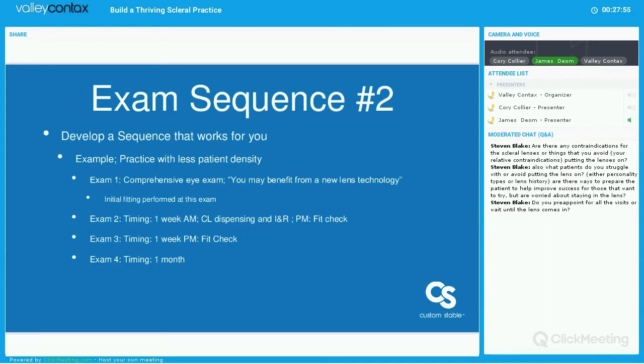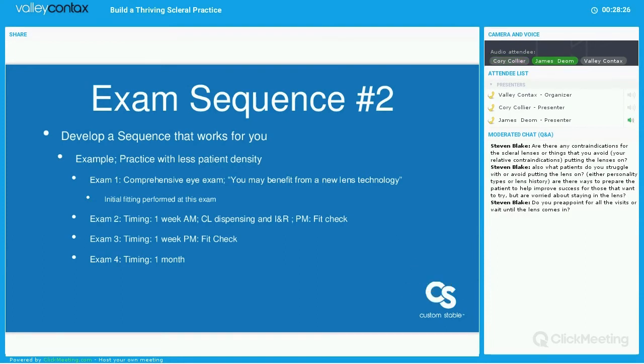Unless the patient's been referred and I know we're having them do that, and that's what they're coming in for and we have the time set aside, I try to get the patient to put the lens on their eye. I say, I really don't think that you can make an informed decision about this new technology without at least trying it. So I'll at least get one lens on and let them take a look and see how it feels, see how they're seeing through it.